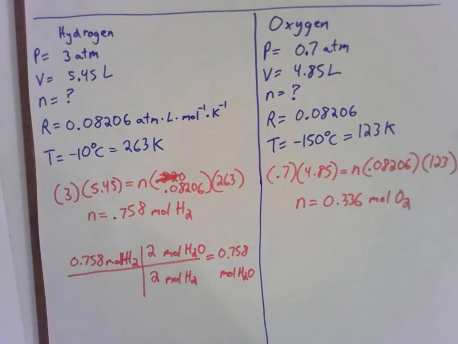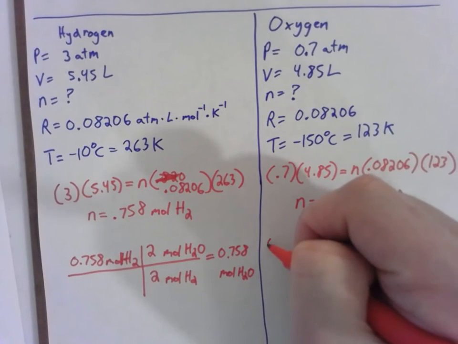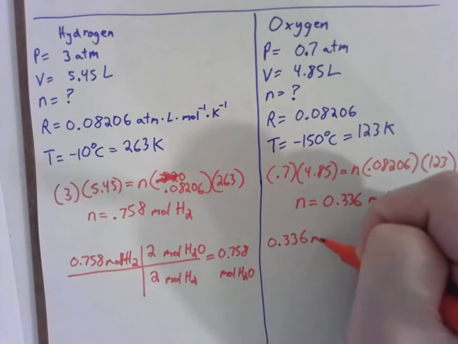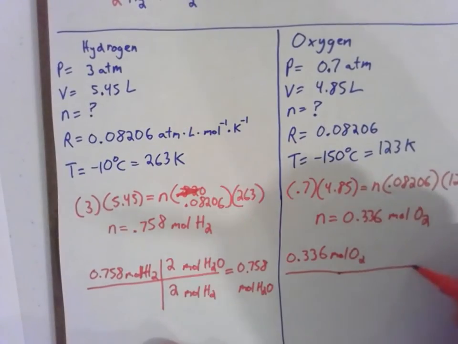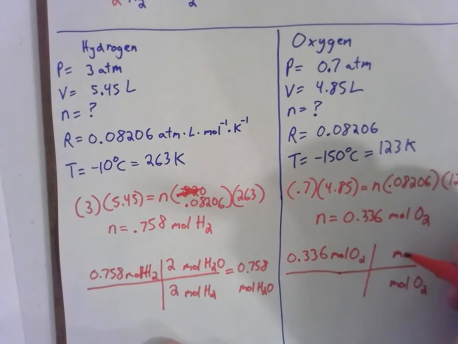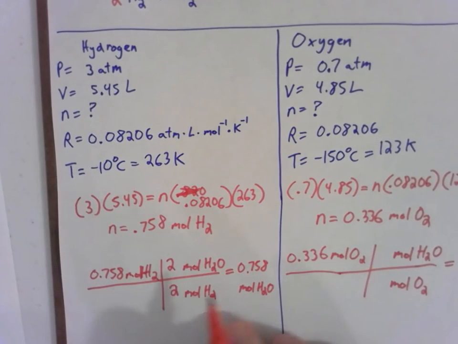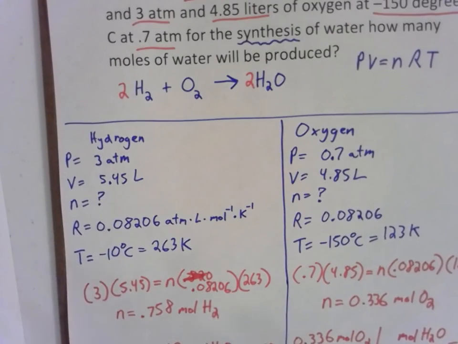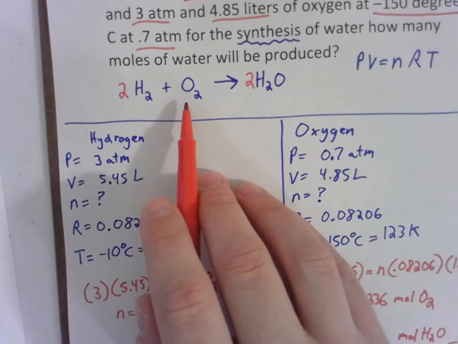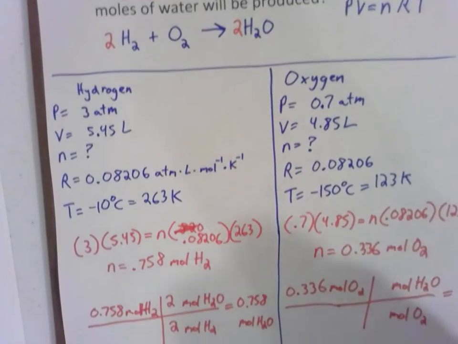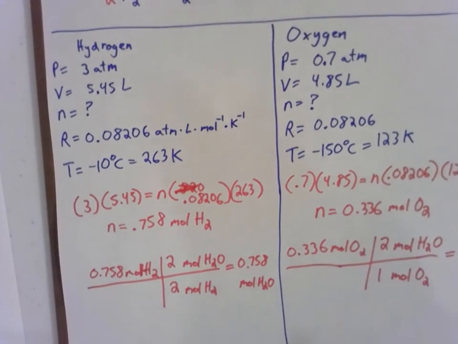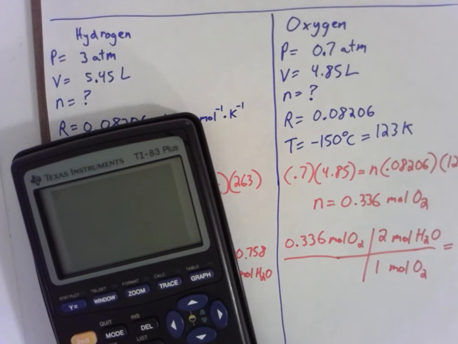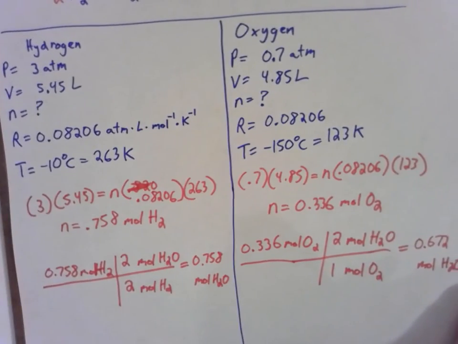Let's compare that to the amount of H2O that the O2 can make. So now we'll take that number, which was 0.336 moles of O2, and we'll do our mole ratio. Notice that this is almost identical to what we did on the other side, only this time I've got moles of O2 and moles of O2, and I still have moles of H2O up here. Once again, we'll go up to our chemical reaction. You can see that the O2 has nothing in front of it, so that's going to be a 1 in our mole ratio, and the H2O again has a 2 in front of it. So we'll put a 2 and a 1. All we're going to have to do here is take this number and multiply it by 2. So we'll take 0.336 times 2, and we get 0.672 moles of H2O.